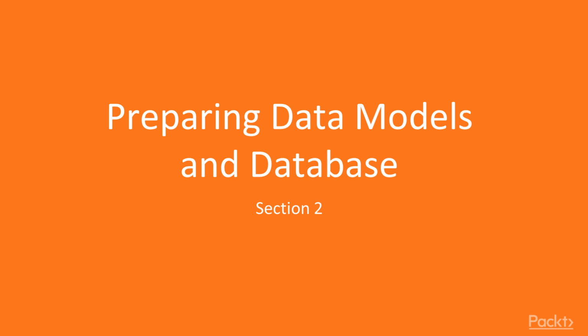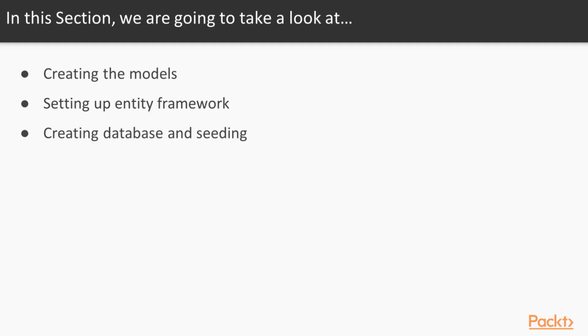The title of this section is Preparing Data Models and Database. In this section, we will create our entity models. We will set up Entity Framework Core on our machine and configure it with our project. We will create the database and also create the seed data that we need.